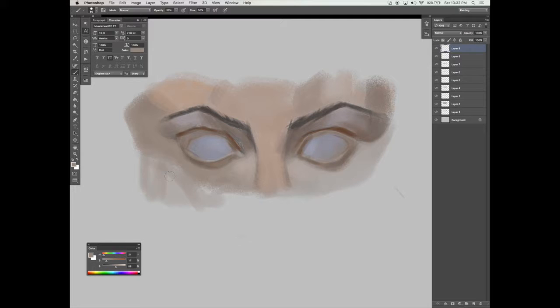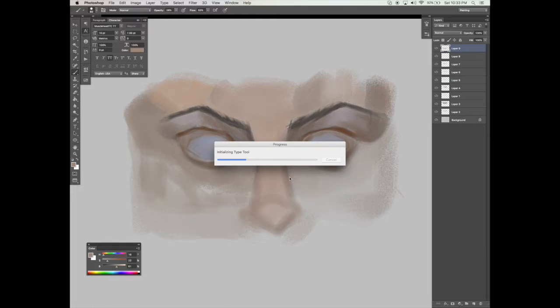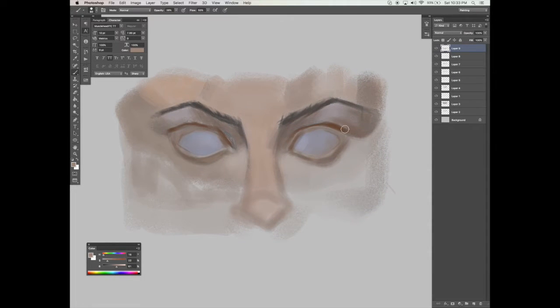We're not really going to go into detail on how to do the whole face. I will eventually be giving a tutorial on how to digitally paint faces realistically in Photoshop. So we won't go into depth over here. But I just want to give you an idea of where everything is on the face. Of course, I think his nose might have to be a little longer, but it doesn't really matter for this tutorial.